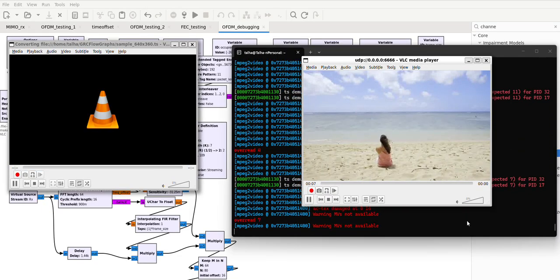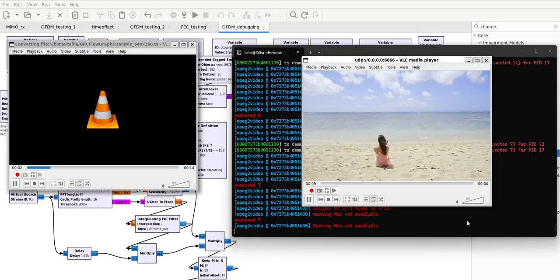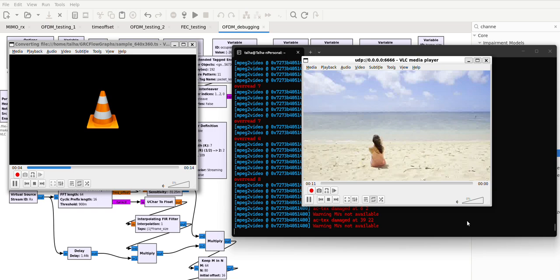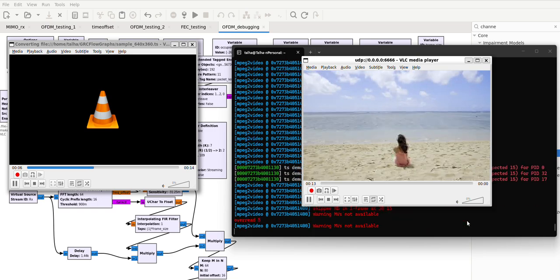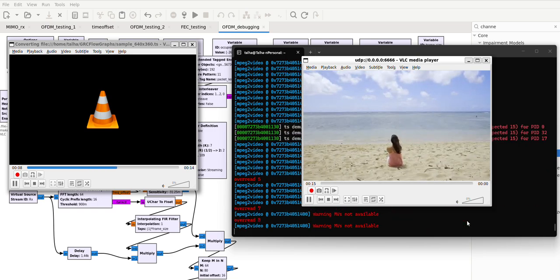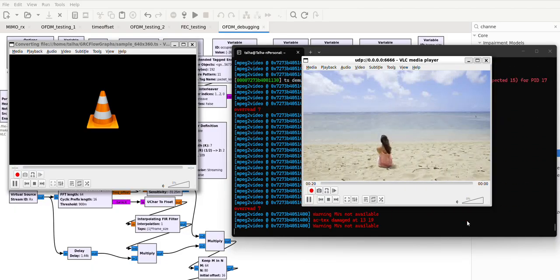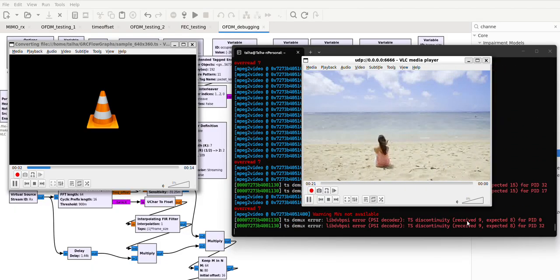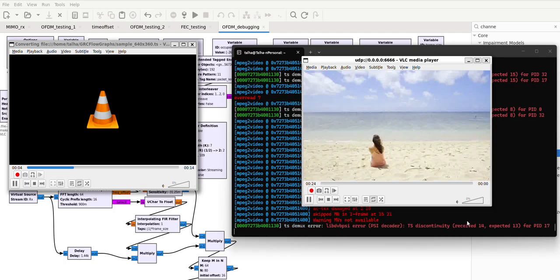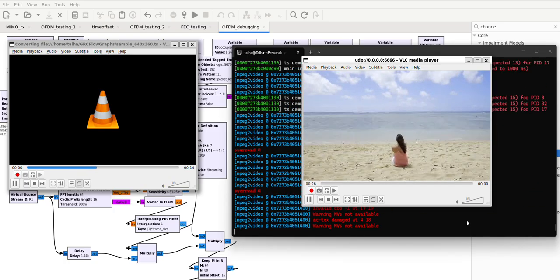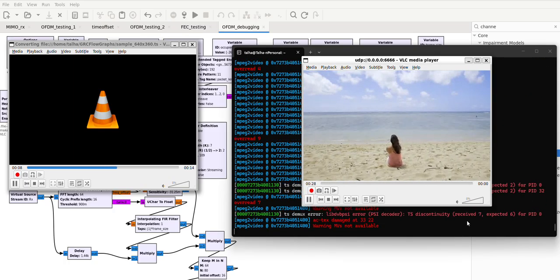It is smoother now as compared to the last time, but still there is lag because of the slow computational processes, a slow computer, and the computation is happening on a single computer, so that is why we are seeing some lags.